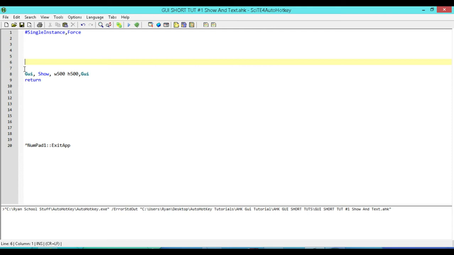And we have the ability later on to manipulate them using them as a control. So the first control that we're going to learn is the text. And the way we add in our controls is we just type in GUI, comma, and then add, and then the control type that we want. So in our first example, we're just going to do a text control.